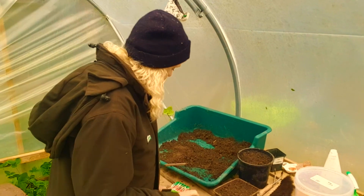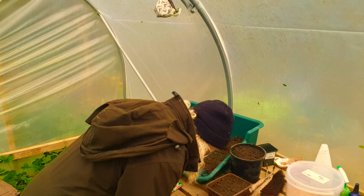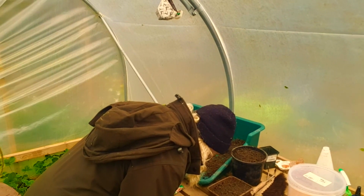Right, so that's the onions. Oh, I just put red. 27. Oh, it's quite windy in here. I need to shut the door a bit.